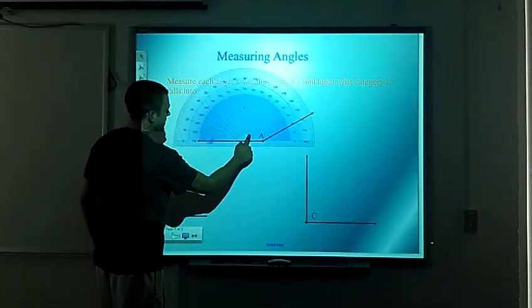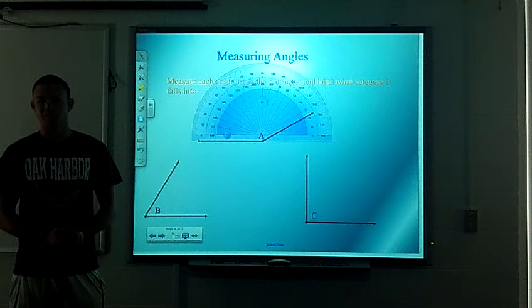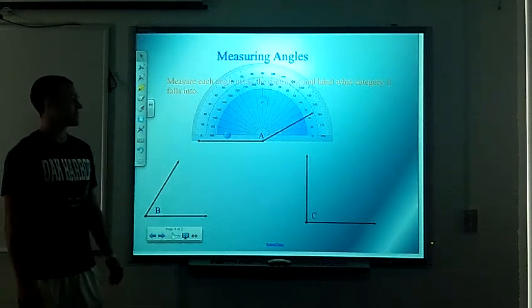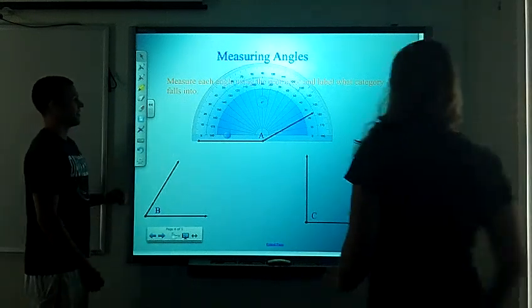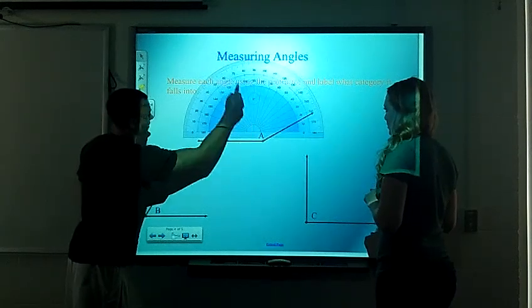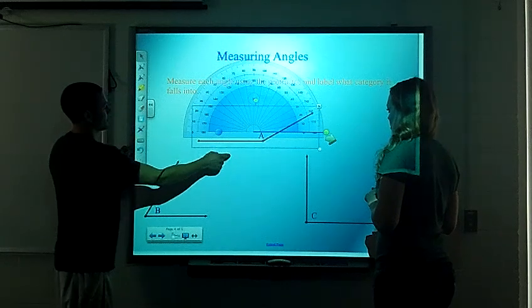Okay, does anybody want to come up and measure this angle here? Any volunteers at all? I need a couple people. Liz? Alright, no one wants to help. I like measuring angles. Now the trick is, you gotta line this line up right here, that's the 0 line. That designates where 90 degrees is, and you want to line that up straight with this line, and you want this line to match up with this line here.